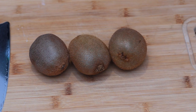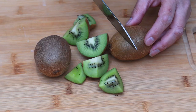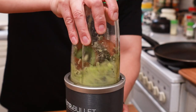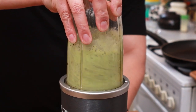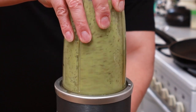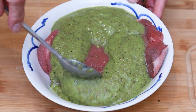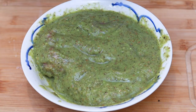For the kiwi fruit technique, I've got three whole fresh kiwis which I'm going to dice up roughly and stick in my Nutribullet to blitz them up. It doesn't matter that the skins are in there because we're only using it as a marinade — it's all going to get rinsed off before we fry the steak. Then we're going to slather it all over the steak and leave it for an hour to let those enzymes go to work.